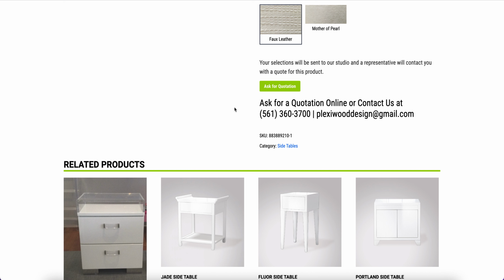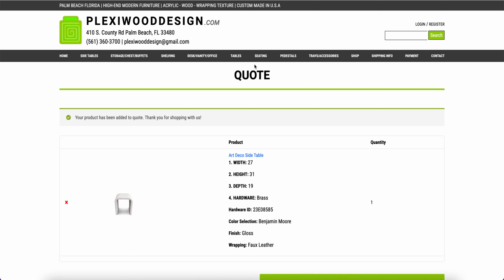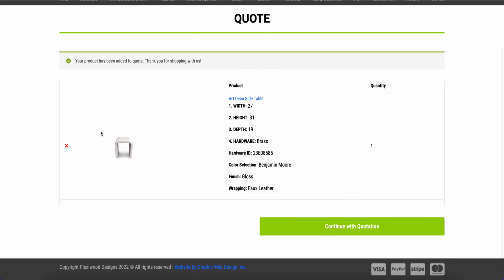that will bring us to the beginning of the quote system, where the customer can see the different products they've added during this session on the website, along with the options that they put on it. So once they have all their products selected for the quote, they can continue with the quote.